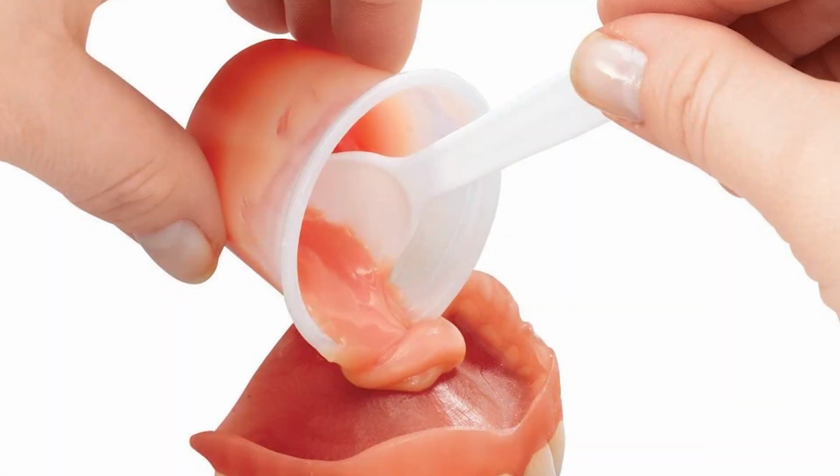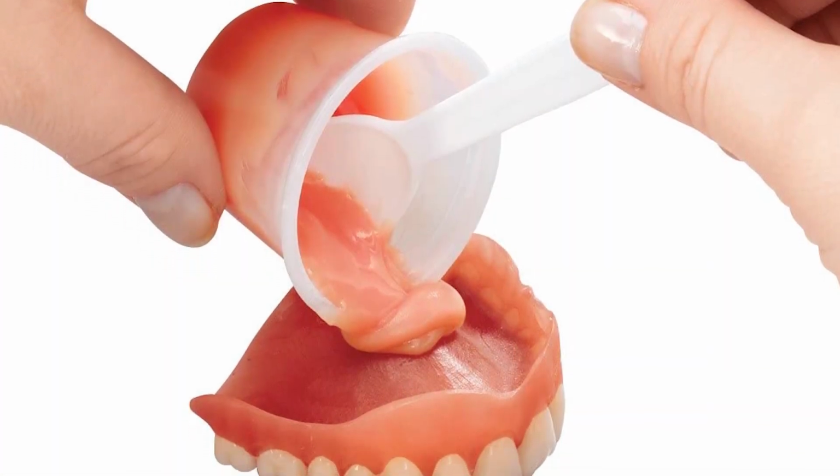One way that you combat this is that you reline that denture over time. So you change the inside of it to fit the gums. Well, that works for a while until the bone shrinks more, and then you've got to do that again. But the problem here is that the denture gets thicker and thicker as time goes on, and it fits less and less well. So really we need to get at the root cause of this and use implants. We can't use teeth anymore, but we certainly can use implants to help maintain that bone so that it doesn't keep going away. The only real upside to a denture is that it doesn't cost very much.